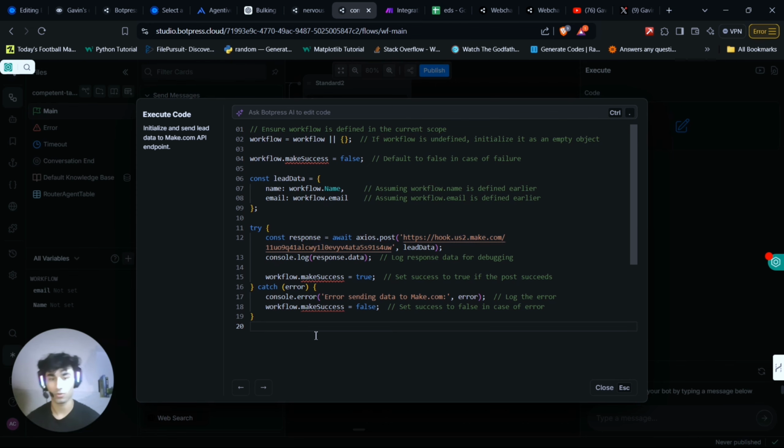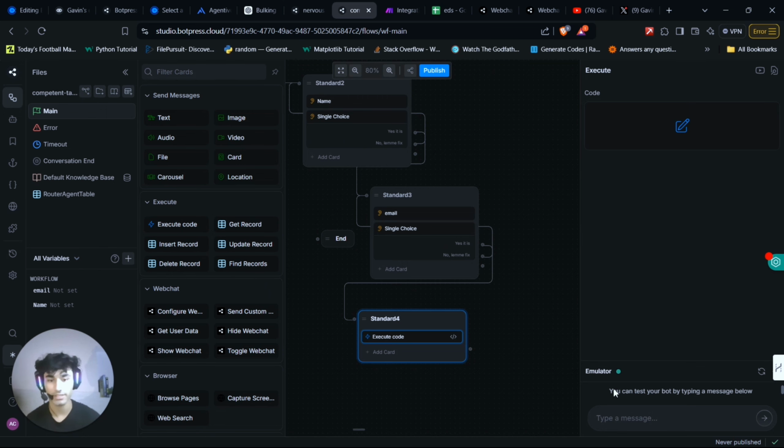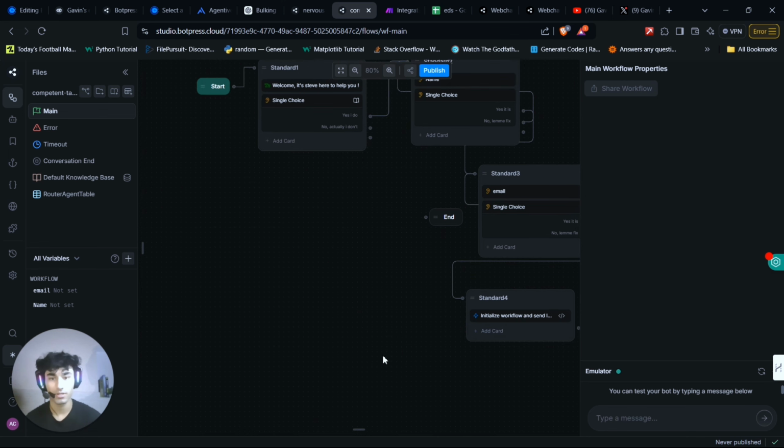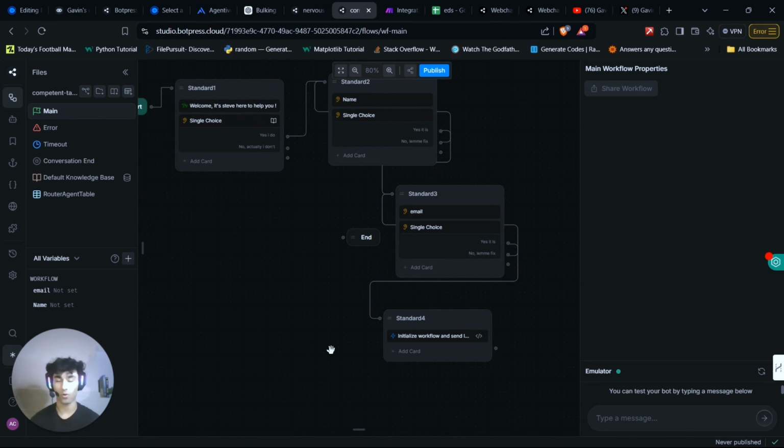Yep. So you got your link right here. You got the variables done. You don't have to do anything else. Just click on close, and there you go. The code has been set up, right? This is pretty much how our information storing will work, and this is like lead generation right here.